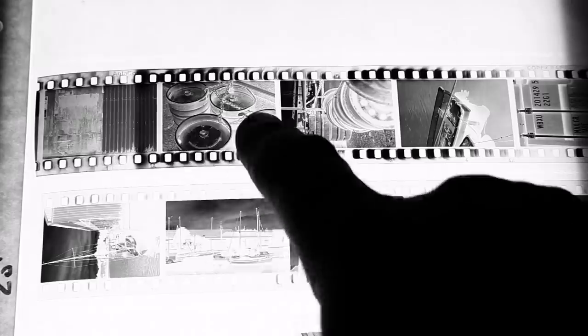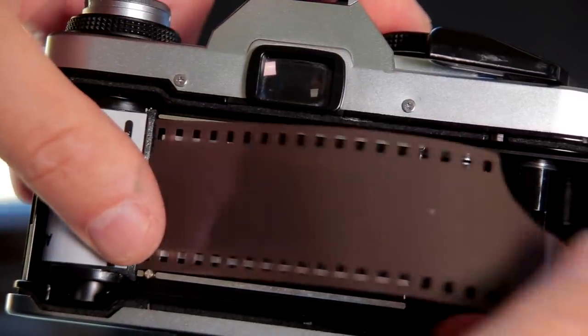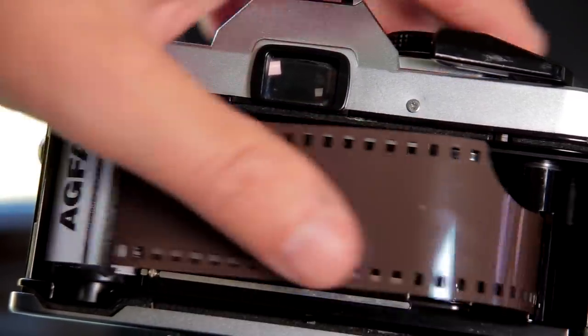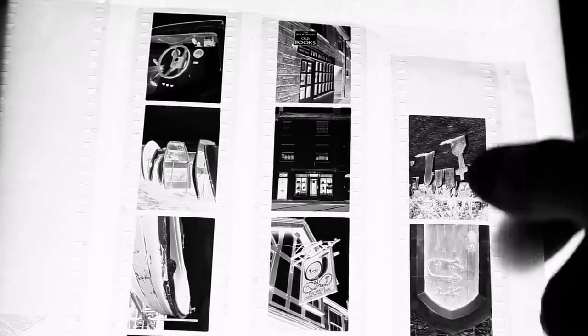These are my negatives on the light box — these are the first ones I was taking up at Newport. You can see the light leaking into the sprocket holes here. It does say on the film itself, only to be opened in subdued light — I put it under light for the video so you could see me loading it. These are the first ones I was taking. Not too bad, a little bit punchy. But then — oh boy — check them out. Look at the contrast on them. It's almost like black and white cartoons, like comic books. But we're in the darkroom. Let's see if we can make some prints.